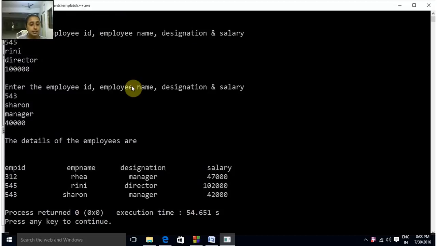See, it is displaying the details of the employees whose details we had entered.